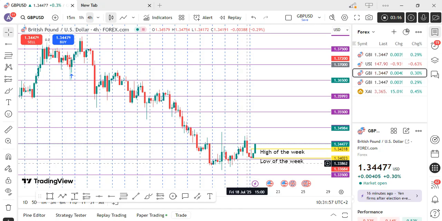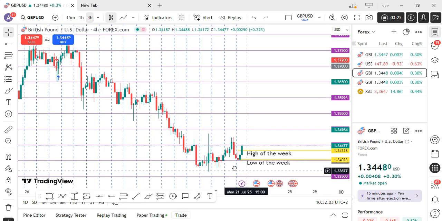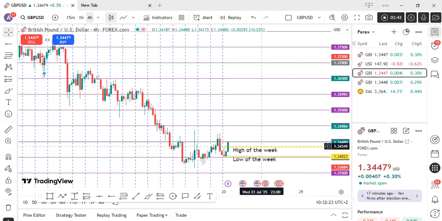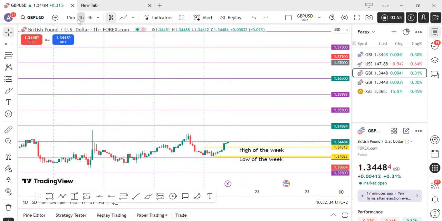Like I stated, if you didn't watch my previous post yesterday, you should go back and watch that. You can see I've already marked my high of the week and low of the week, and from this level price is pushing to the upside. Why? Because the low of the week is acting as support and the high of the week as resistance, depending on direction. So this is my buyer so far. Now I'm going to forward to my 1 hour time frame, the intermediate time frame. You can see that it's making sense.